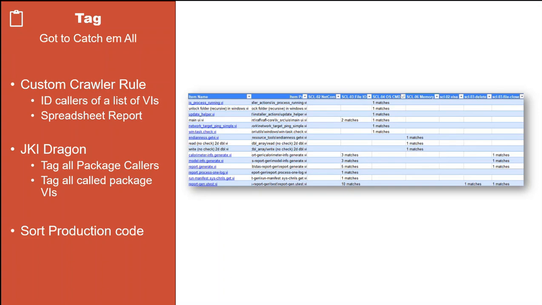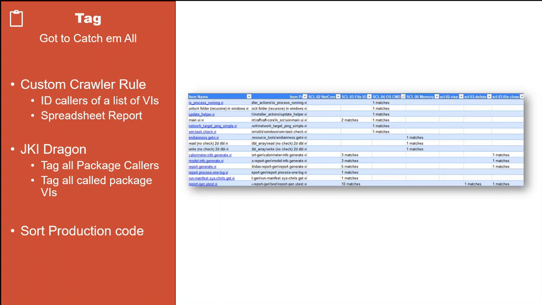One of the ways we do this is by addressing things with wrappers. And again, this kind of ties in with what Tim was saying. If I say, hey, no one is allowed to use the TCP write function by itself in our repo. Instead, you have to use the TCP write safe function that includes some check or some error handling or some particular sanitization that's required. And now I can have a crawler rule that will fail if you call the TCP raw. And through my tagging system, I can identify all the uses of either the primitive function that's not allowed, as well as the wrap function that is.